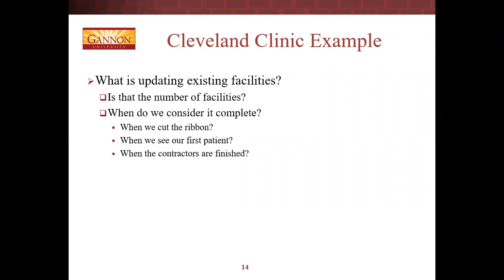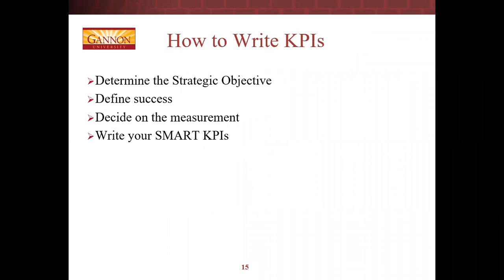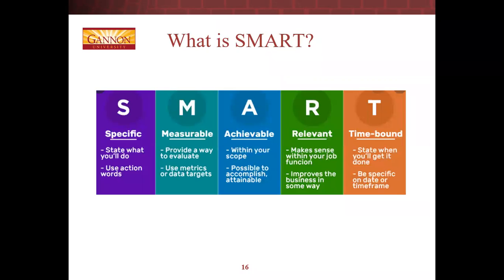So we decide on our measurement. Is the number of facilities our measurement, and what do we consider to be that? And then we write our SMART KPIs. SMART, of course, we probably looked at this in HR as well because we have SMART goals. Those are usually personal or professional development goals.